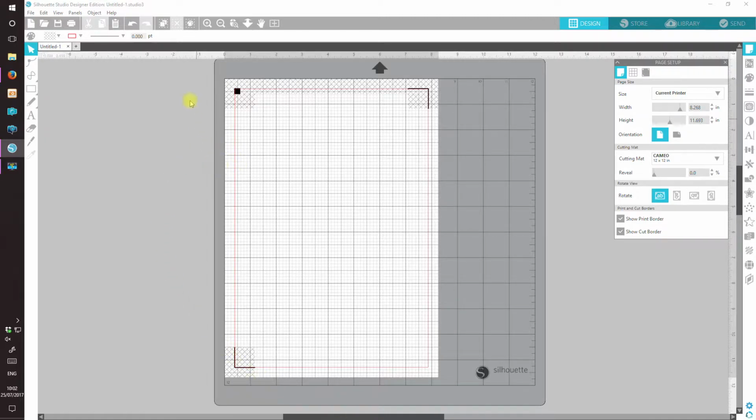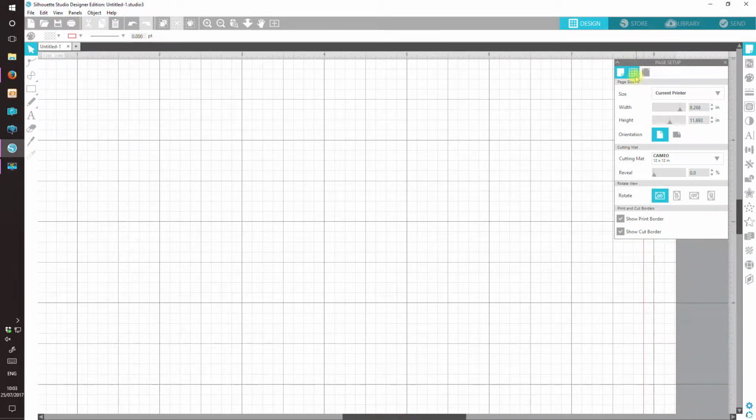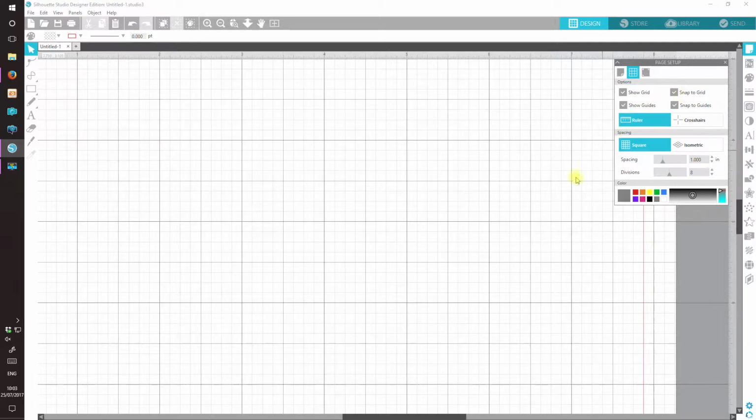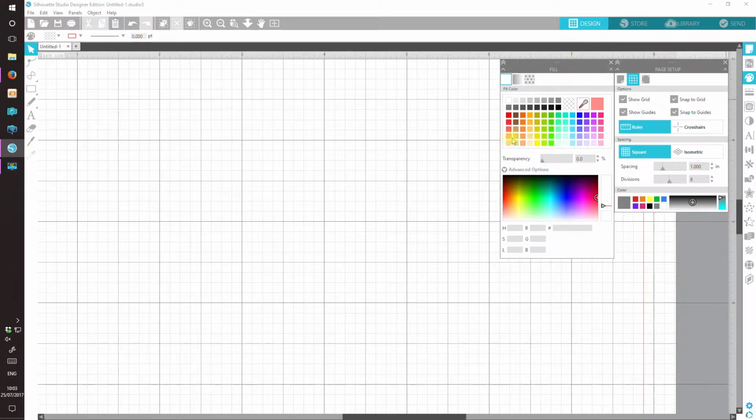To get started, I'm going to zoom in and use this zoom to draw out an area so that we've got a nice grid that we can see. And while I remember, let's put snap to grid on while we're doing our first bit of drawing. Let's open our colour panel and move it up here. To start with, let's choose a light pink colour. And we want this tool, the draw a curve shape.